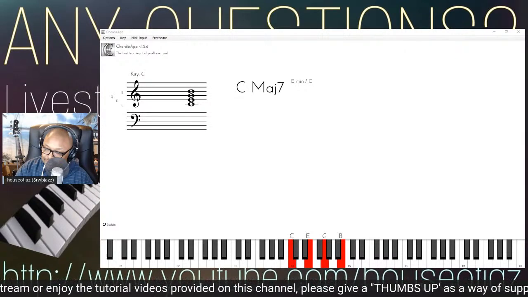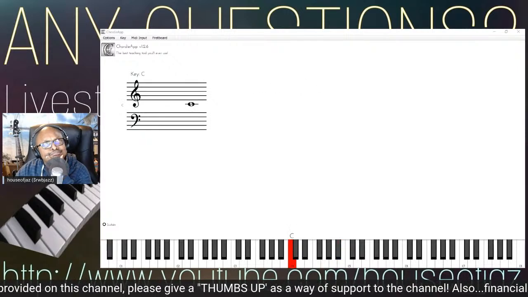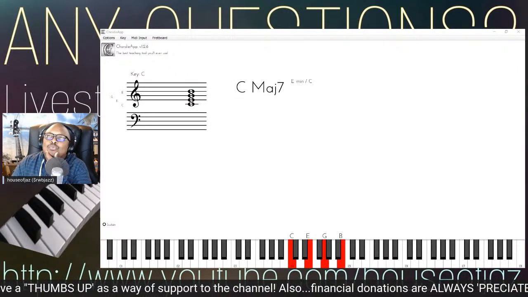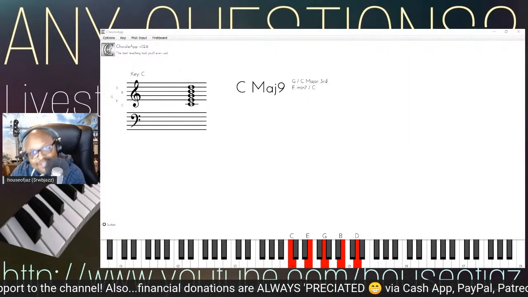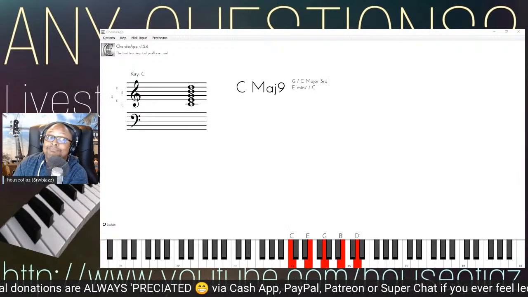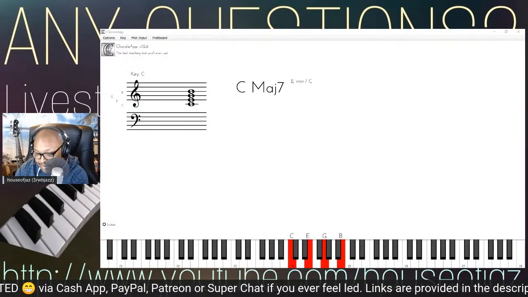I wonder which note I have to play to make it a major 9. 1, 3, 5, 7. Which number should I play? Exactly, it's that simple. If you want to play a C major 9 chord, you just add that 9th. You add the 9th note of the scale.